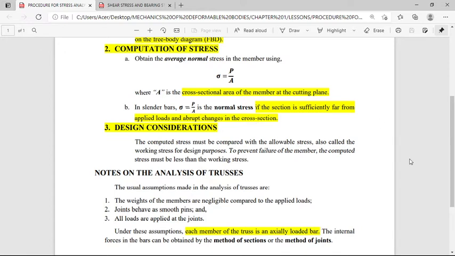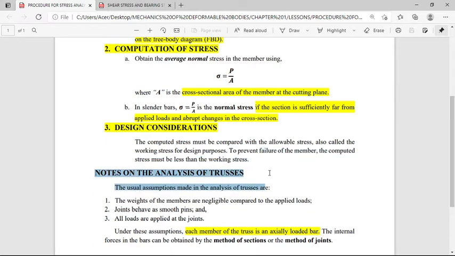So, notes on the analysis of trusses. So, si trusses, kung sa mga hindi nakakaalam, ay yung nakikita natin sa mga bubungan ng bahay natin. Siya yung mga pinagkakapitan ng mga purlina na tinatawag or purlins. Okay? Siya yung pamakuan or balangkas kung tawagin ng iba, no? And makikita nyo rin ang trusses sa ating mga steel bridge. One example is yung steel bridge dito sa may tulay ng Kalayungan. Okay, so that is a truss bridge. So that's one example of truss. So notes lang naman to.